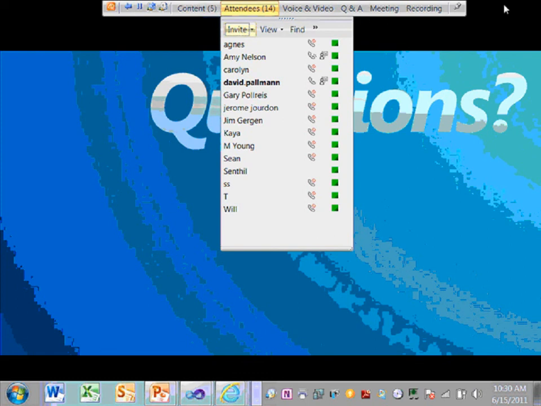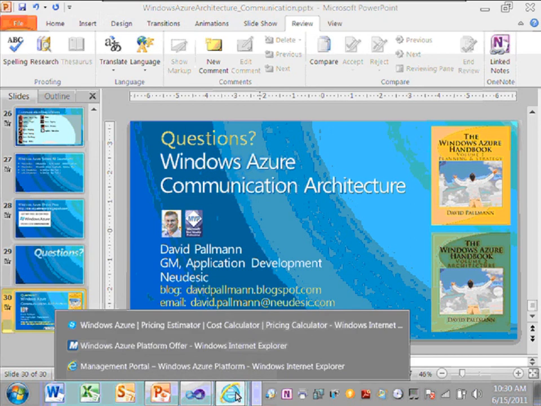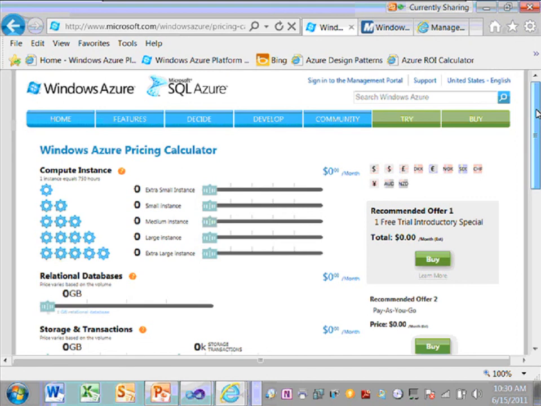How is the Service Bus priced? Okay, good question. What does this all cost? Let's go here to the Windows Azure website. First of all, if you're interested in how any of the Windows Azure platforms price, Microsoft recently launched a brand new, very simple to use Windows Azure pricing calculator with sliders, and you can get that at azure.com under the buy link.